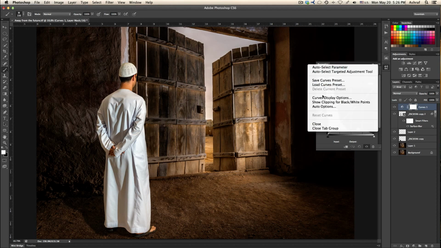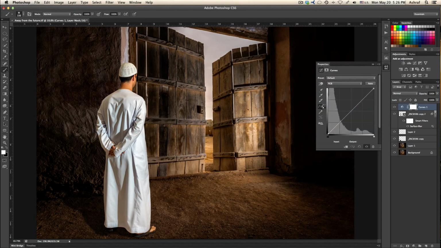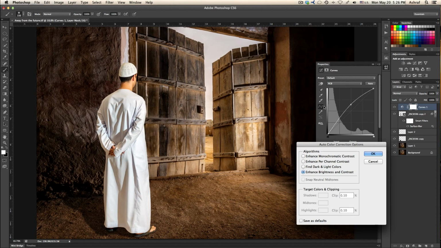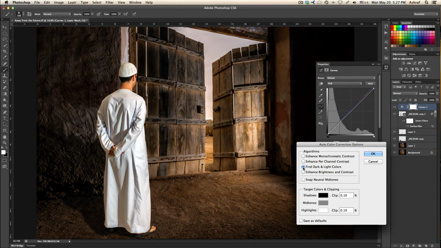Once I click on it, I will click on auto options. By the way, this will affect any person clicking on auto. You can change it, which I want to do right now. I want to change it to something called find dark and light colors.